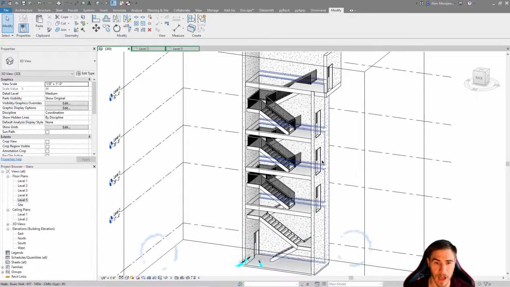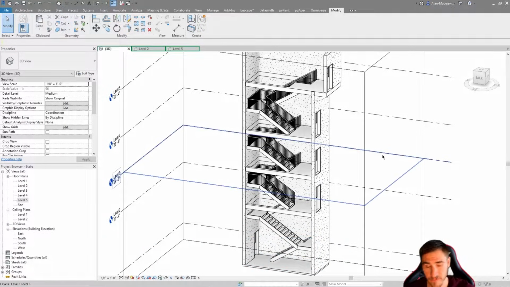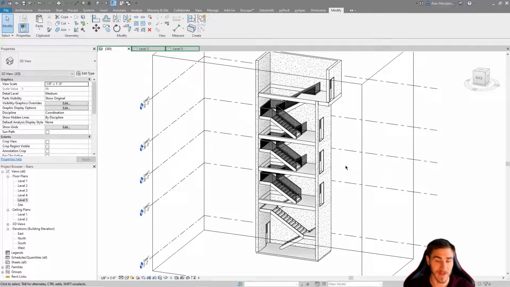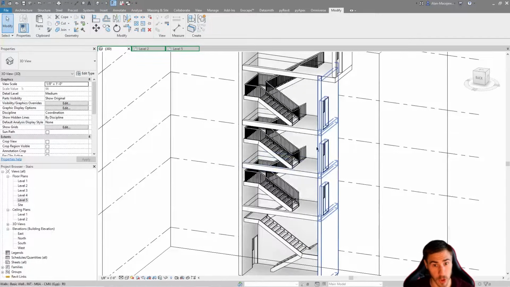Okay, getting into it now. If you looked at other videos that I've done on stairs, there's a ton: type properties, instance properties, modeling them in general, multi-story stairs, which we have here, tons of different things. So we're going to get into specifically railings, but I will do my best to cover all of these different places that you might have to deal with rails and what to expect and what you will have to do.